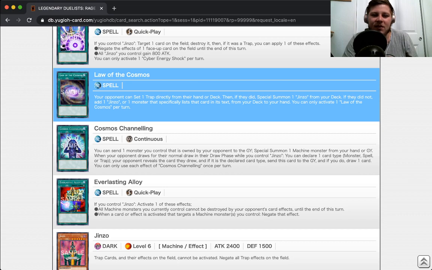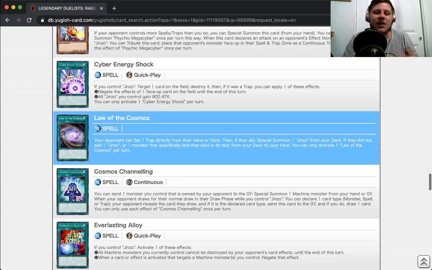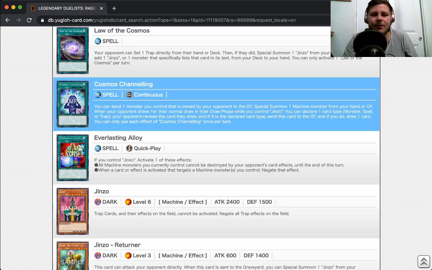Basically, they can gain advantage if they want, but it doesn't matter because Jinzo will be on the field and they can't activate it because it was set that turn. And if they don't have any traps, I guess it says can set, so maybe they probably wouldn't. It's either an Omni Searcher or Jinzo, which is cool. Plus, it gets it to your hand, so that's a really important card. I guess this kind of ties it all together. Interesting card. Definitely would be a 3 of.